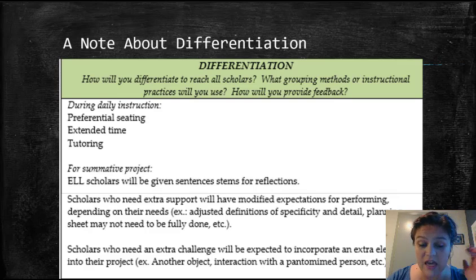So if it is really difficult for a kid to work on their fine motor skills, the level of specificity and detail might be changed for them so that they can still be challenged but meet it, that kind of stuff. And then all of those things I went through and talked about on the last slide are ways you could scaffold up for kids who need an extra challenge.